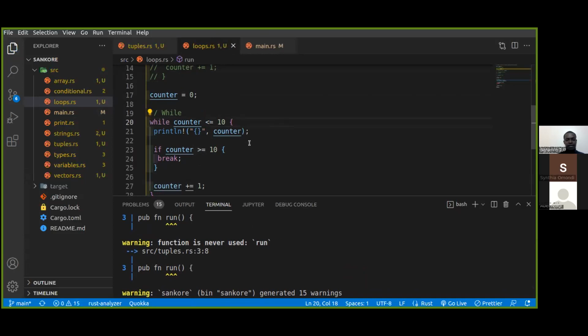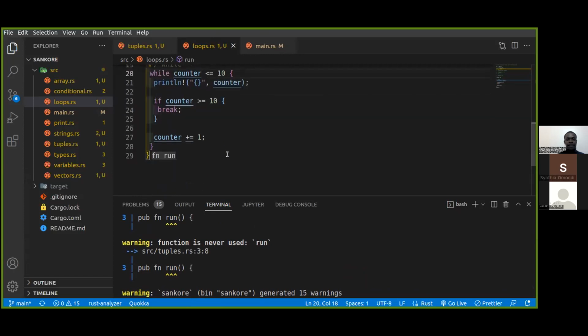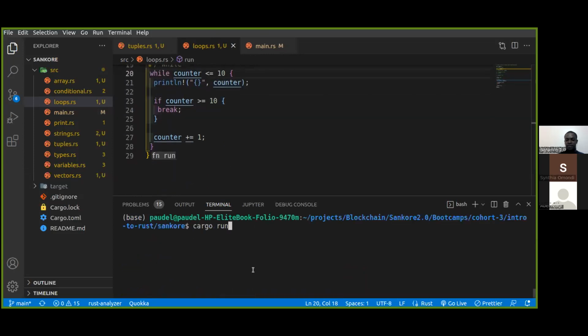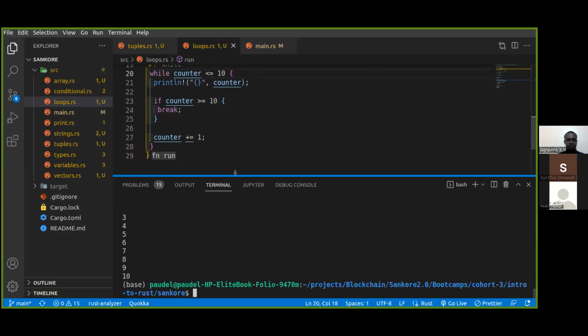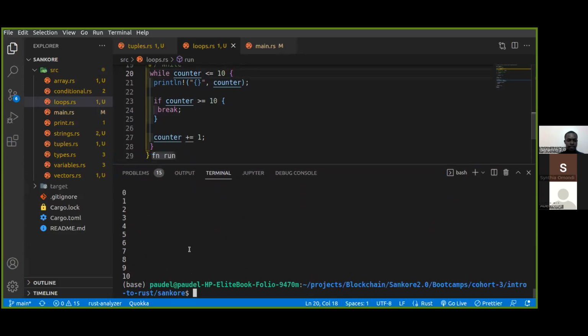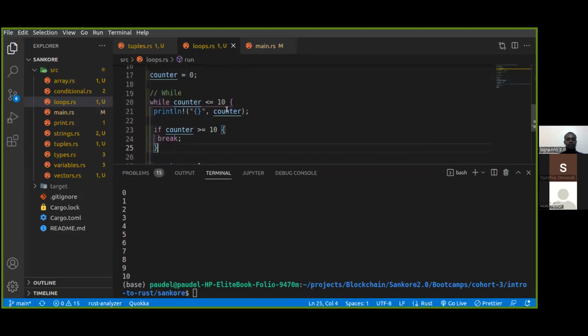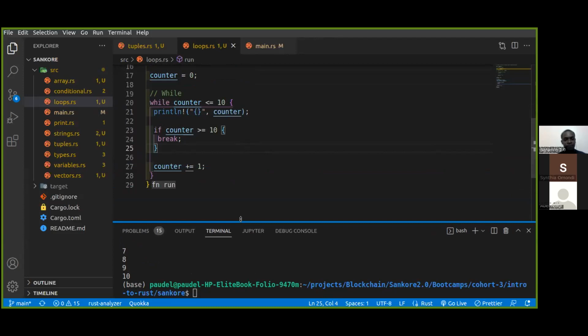So while it is less than or equal to 10, let's proceed and execute whatever is inside the loop body. Awesome. So that is what happened. We printed the value from 0 to 10, so we achieved the same thing as with the infinite loop. That is basically how you can go about that.